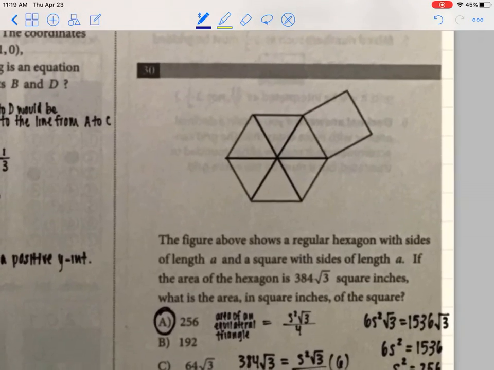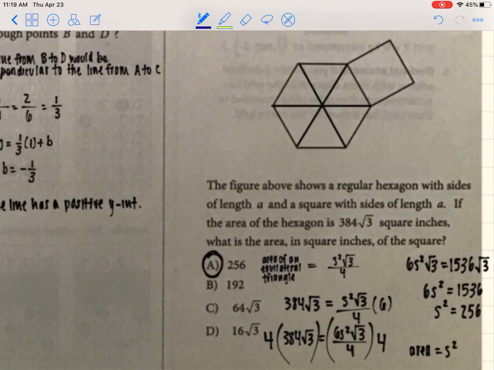Number 30, I looked at it myself again. If you don't know this shortcut, it's going to take a little bit of effort, but with the area of an equilateral triangle, it's really not that bad that you have 6 of those and you solve. And instead of a's, you were putting s's here. So s times s is s squared, which is what you solved for.